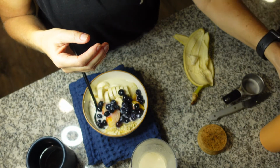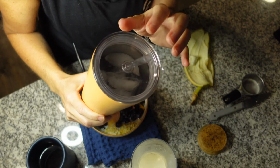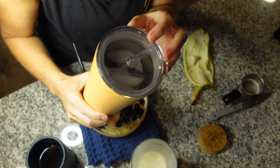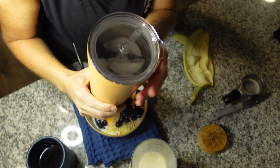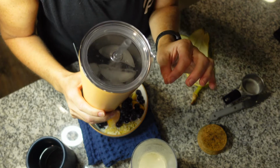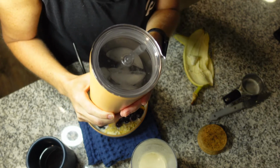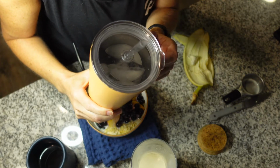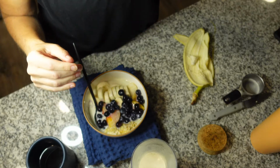I'm no longer taking those noon tablets for potassium. I spent a day tracking my macro and micronutrients and realized I'm getting enough potassium in my diet, so I don't need to add to it. So I will save those for when I exercise, because I exercise outside a lot here and it is very hot in North Texas and I sweat a lot, so I need that electrolyte tab. Okay, I will see you for morning snack.